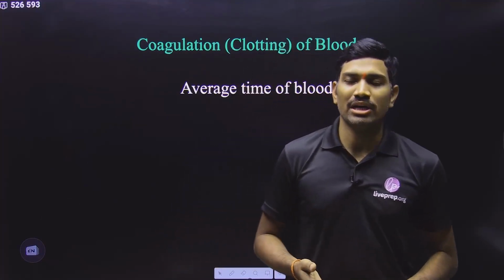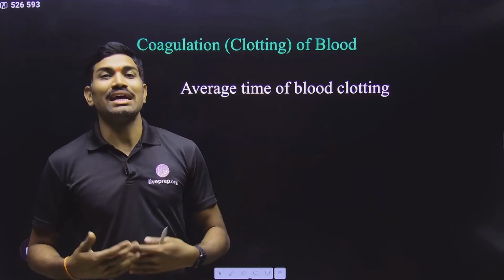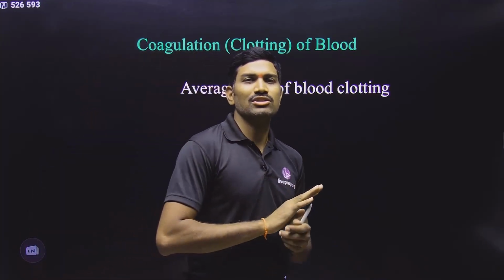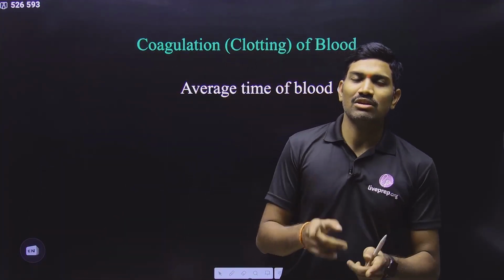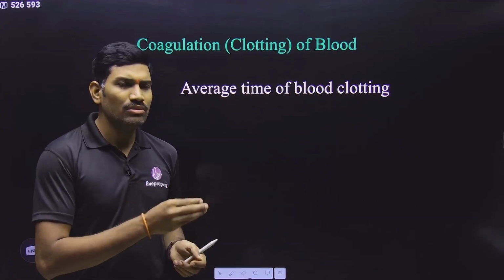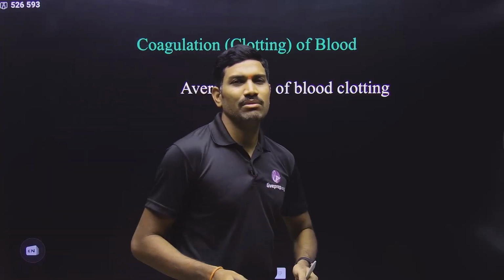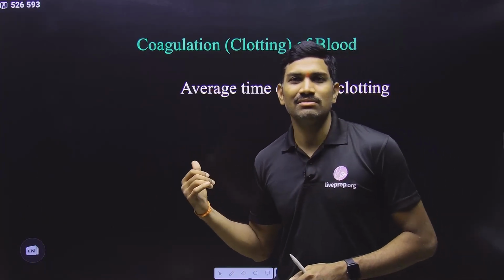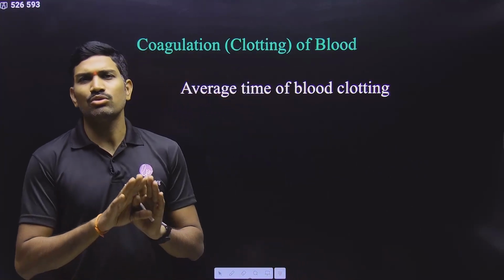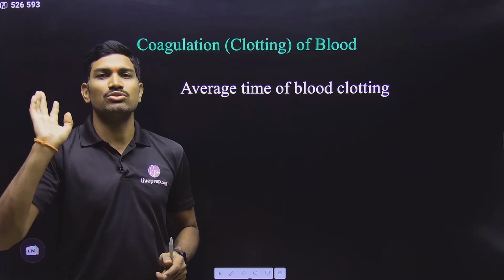Actually, it is a cascade of mechanisms. When we use the word cascade, it means a sequence of steps. I will show you the diagram, but we are not studying all the steps. In the examination, if they ask about information that is not there in NCERT, you can simply leave it, but anyhow, they will not ask questions on information that is not in NCERT. The pathway is not that easy, and remembering it would take so much of your memory, so at this level you don't need to worry about this. Only the last two reactions, since they are mentioned in NCERT, you should compulsorily remember.